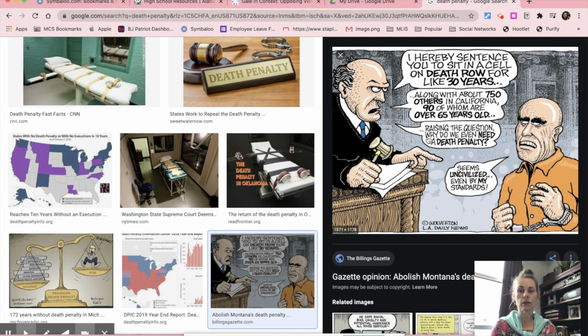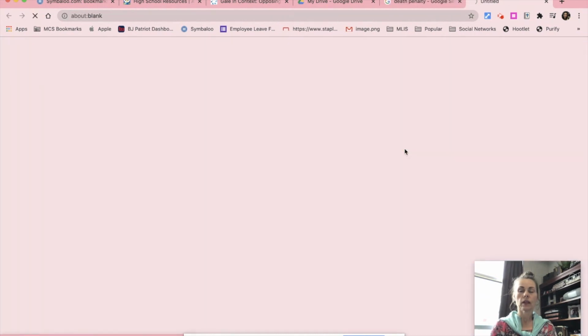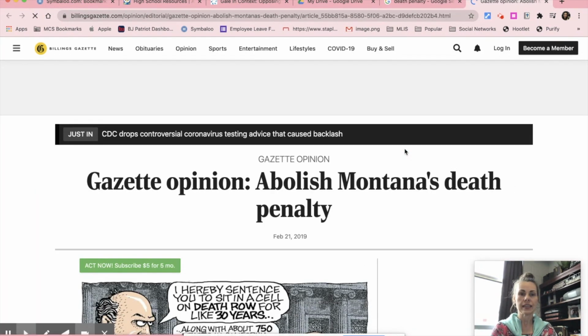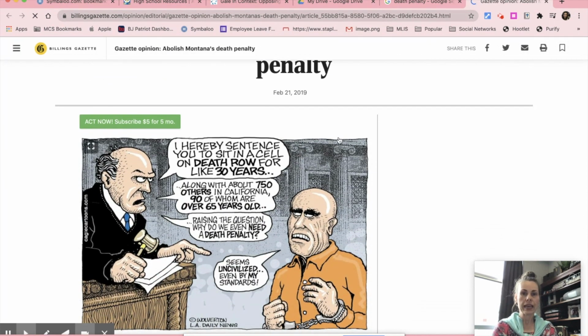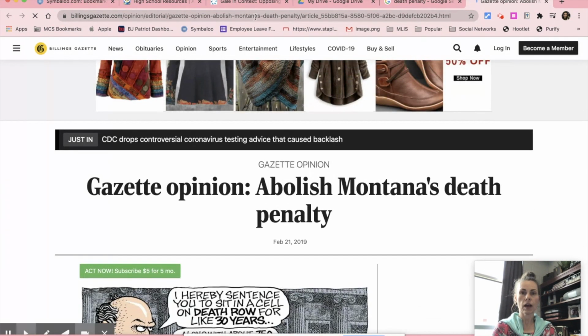Now, guys, I want to tell you, you need to open it to be able to get the information to cite it properly. You can't just download it and then just say the Billings Gazette. So click on the image and it's going to take you to this editorial in an online news source. And if you copy and paste this URL into a works cited generator, you're going to get a citation for the article, not the image.